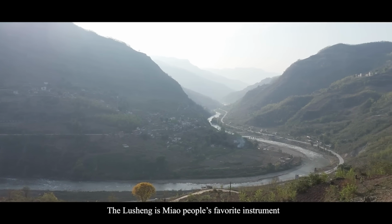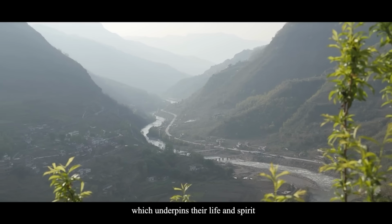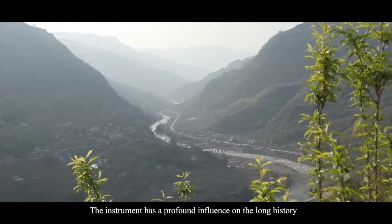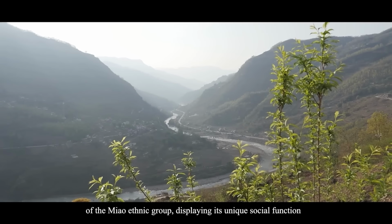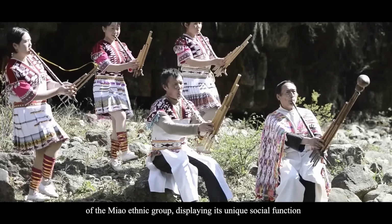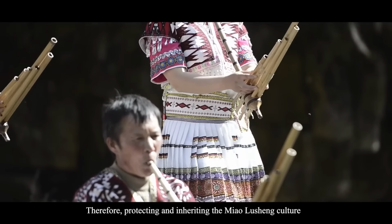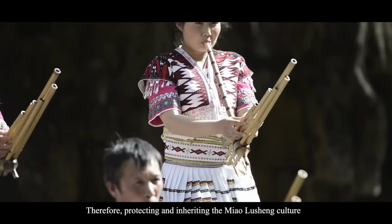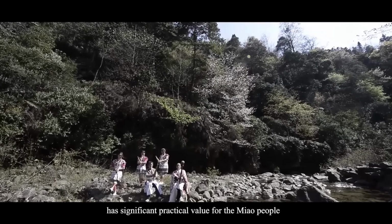The Lusheng is Miao people's favorite instrument, which underpins their life and spirit. The instrument has a profound influence on the long history of the Miao ethnic group, displaying its unique social function. Therefore, protecting and inheriting the Miao Lusheng culture has significant practical value for the Miao people.